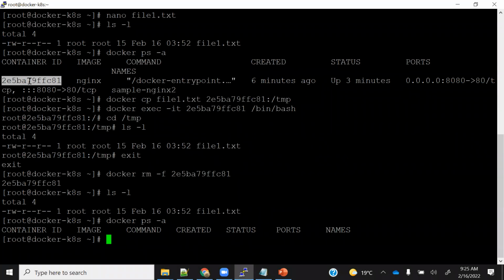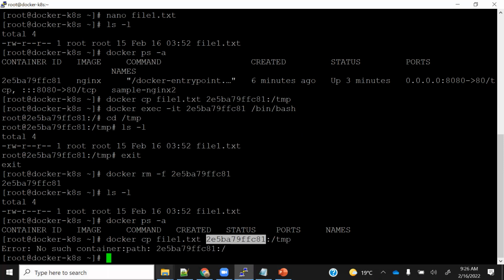But in case you have a file on your local machine and you directly want to copy it inside the container, you run this command. You say Docker cp, what file you want to copy, then the name of the container, colon, and then at what location you want to copy. Obviously, it will give me an error right now because there is no such container available.